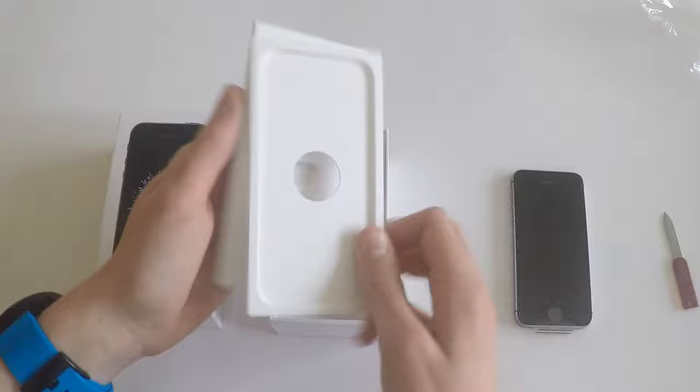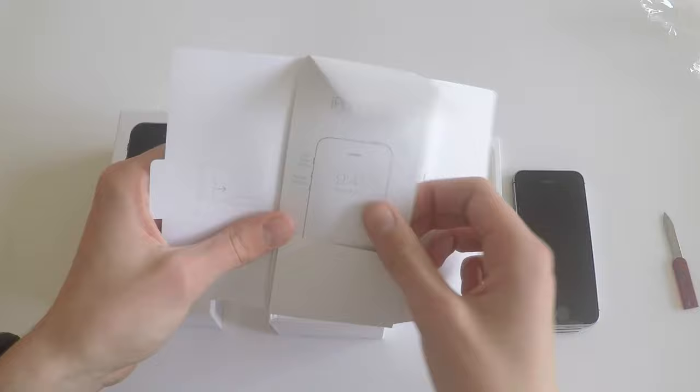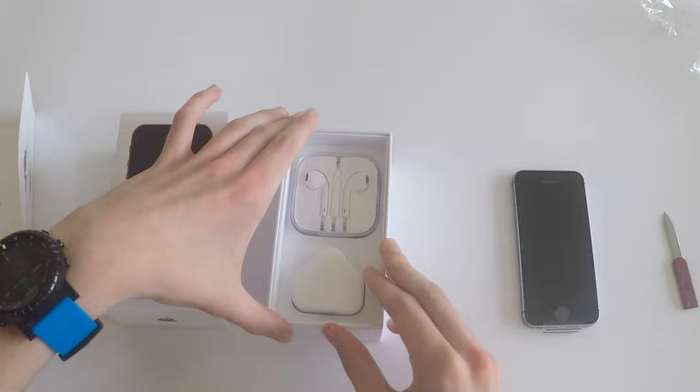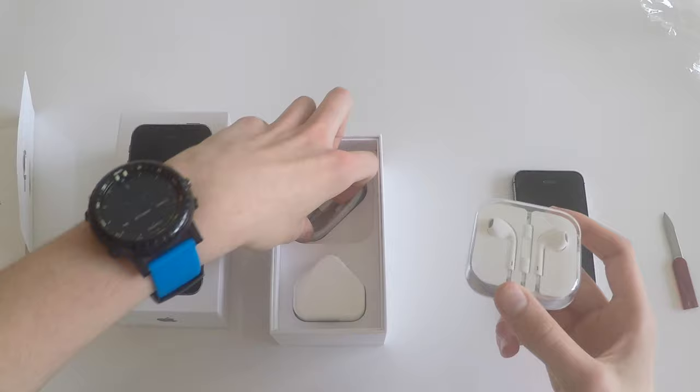Little thing here. SIM ejection tool. Diagram of the phone, stuff and stickers. So let's throw that to the side because it's boring. Ooh, inside there's the UK power plug because I'm in the UK. Apple AirPods and a lightning cable. So yeah, right, put that back on there and have a look at the phone.